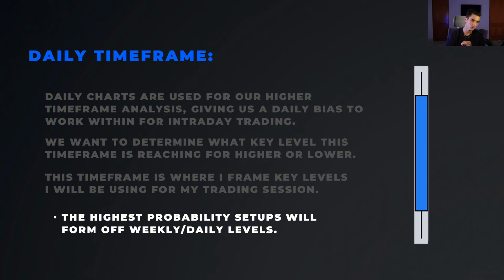That's a very important one. I'm even going to say it again. The highest probability setups will form off weekly and daily levels. So if you have your key weekly, daily levels and you look at them in your lower time frames, you're going to see that's where your best trades and your best setups are forming. The most explosive runs, the cleanest runs are forming off higher time frame key levels.